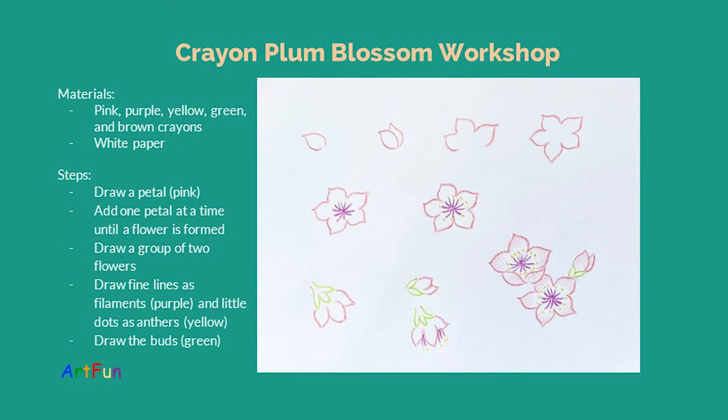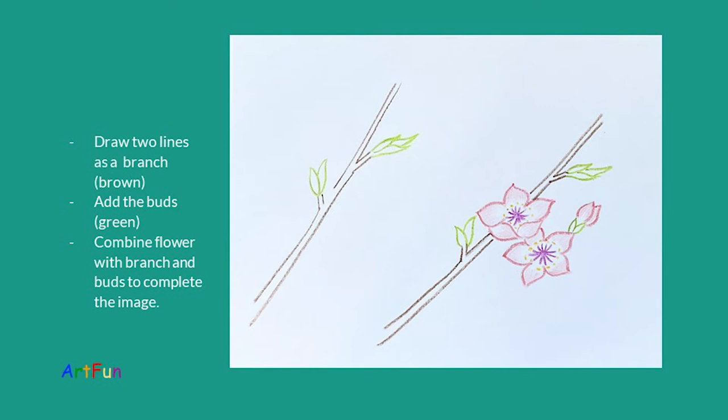Draw fine lines as filaments in purple and little dots as anthers in yellow. Draw the buds in green. Draw two lines as a branch in brown. Add the buds in green. Combine flower with branch and buds to complete the image.